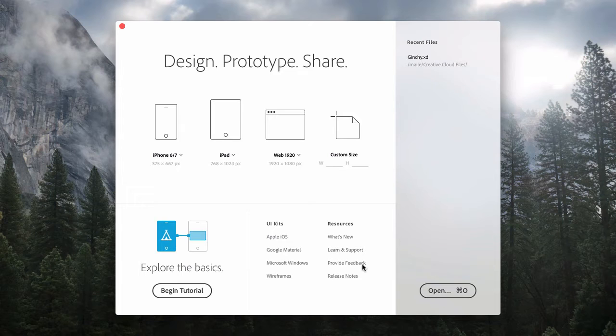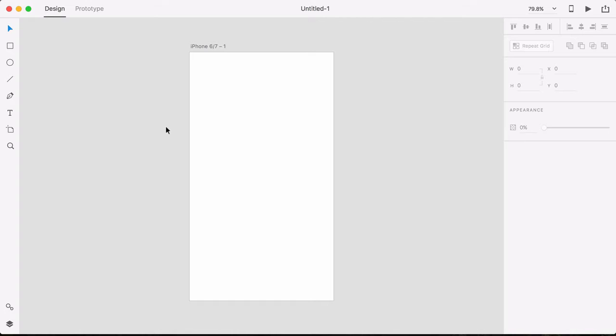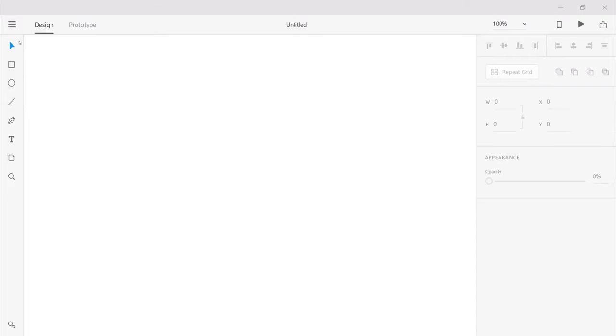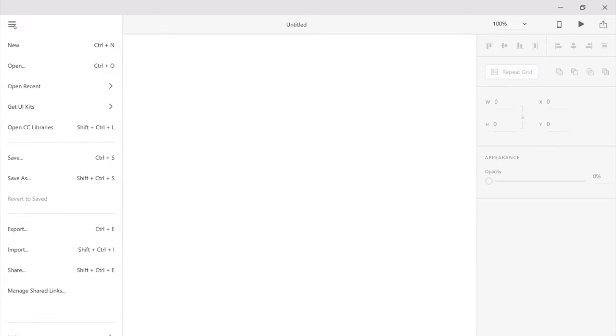When you're ready to create a new design, click one of the presets along the top. Click below each preset for a list of additional sizes. Whether you work with Adobe XD on Mac or Windows 10, you get the same power, precision, and performance to create prototypes. Access the menu for Mac at the top and from the hamburger menu on Windows.